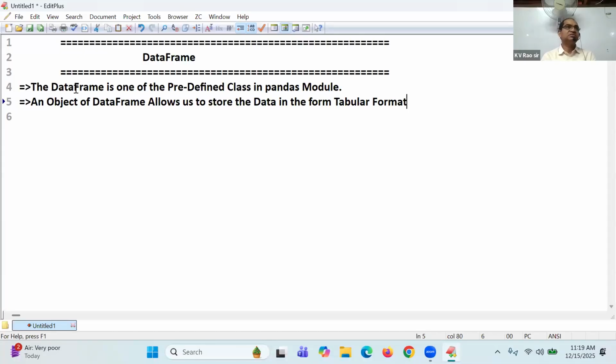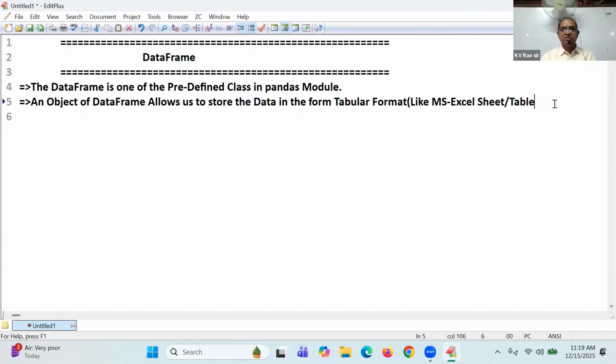Do you know MS Excel sheet? Like that. Or something like a tabular format in Oracle, or in MySQL. Do you know tables in MySQL? They contain column names, and next, records, rows will be there.